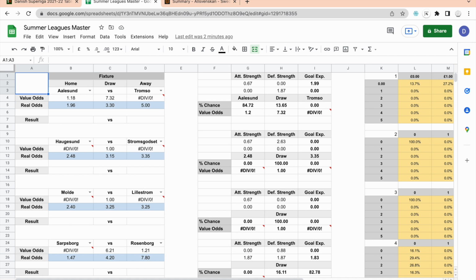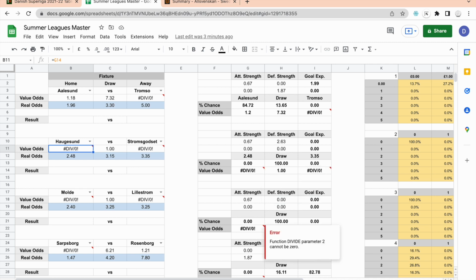It's worth noting at this point that a lot of the forms are returning errors. That's because there haven't been enough games played. I think there's only been 2 games played in some of the Scandinavian leagues, so when we're getting zeros, a little bit like the Australian league still at the moment for some of the home games, where teams haven't had any home games or haven't scored any goals at home or conceded at home or away, it means some of the figures are 0 and you can't divide by 0. So that's why we need to make sure there's been enough games before we can start using the pack, not only because we want accurate data and we need a data set of sufficient size, but also because it literally won't work if we've got zeros in it.